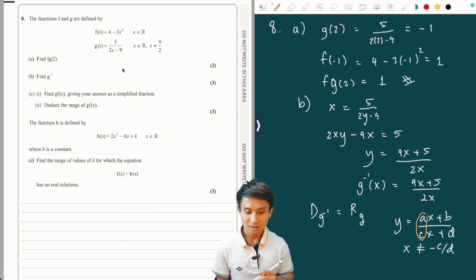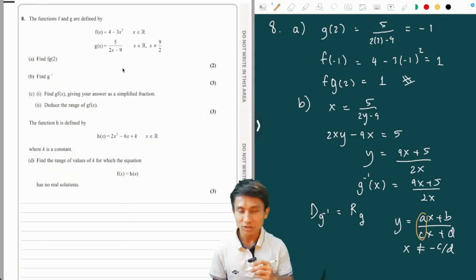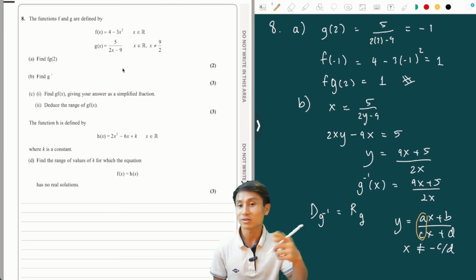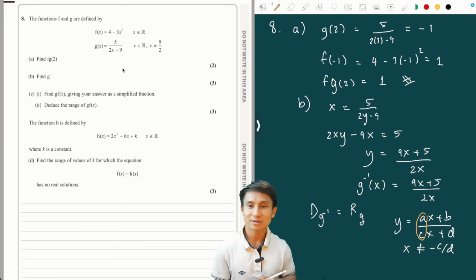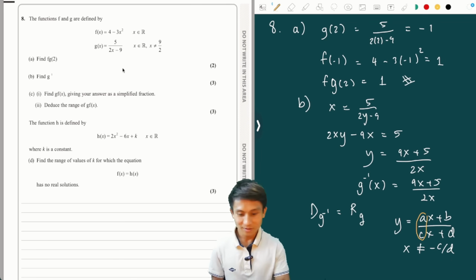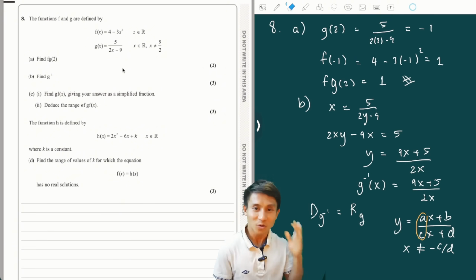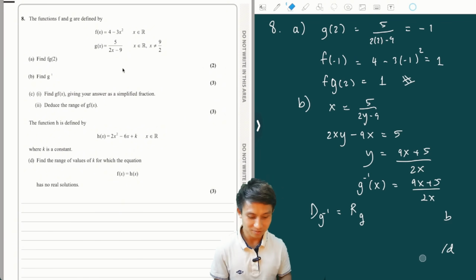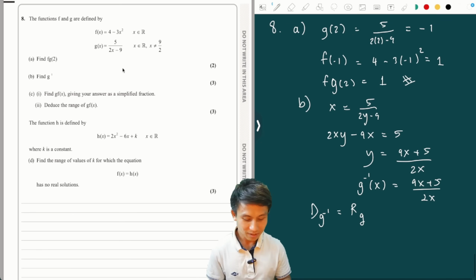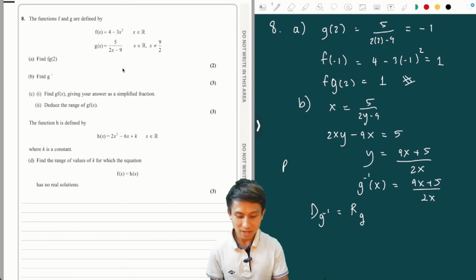So a is the coefficient of x on the top part, c is the coefficient of x on the bottom part. If you look at the original function g there, the top part doesn't have any x term, so a is 0. If you do top divided by bottom, you get 0. So y cannot be 0 in this case, right? I'm just going to rub that off. So I'm just writing here, because the range of G is such that y cannot be 0.